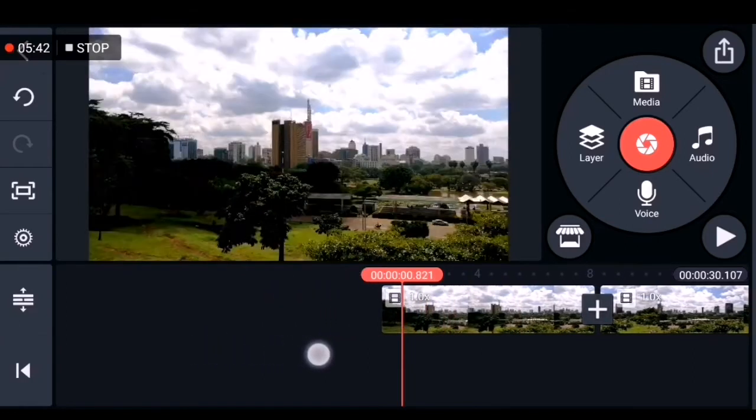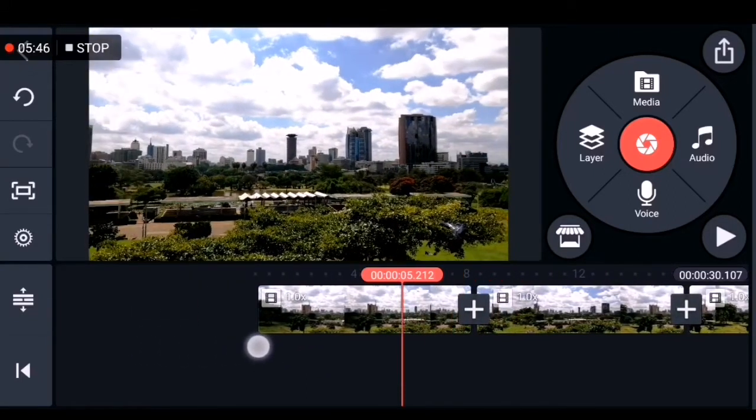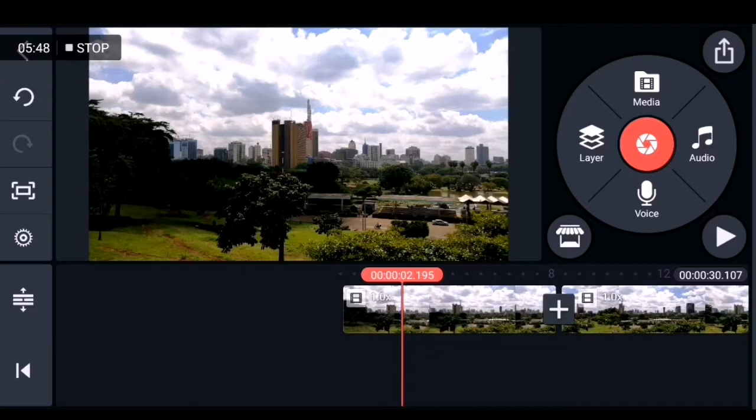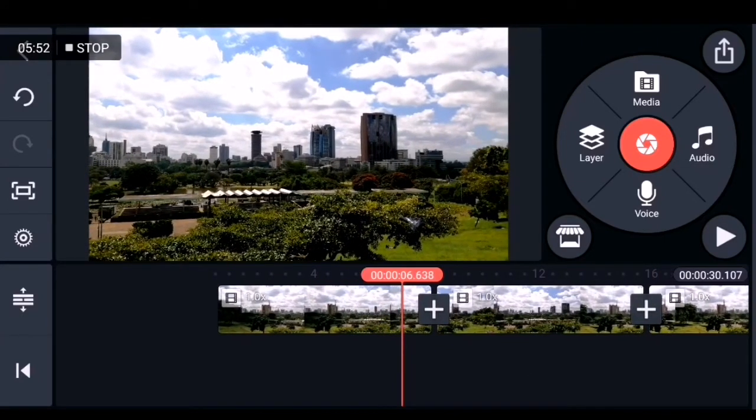The other thing that you want to look at is adding cutaways. In my case, I want to bring in a shot of that dam or that water body at Uhuru Park.